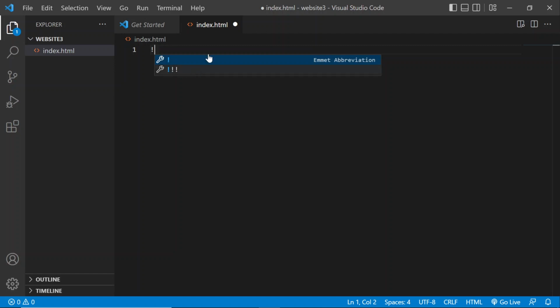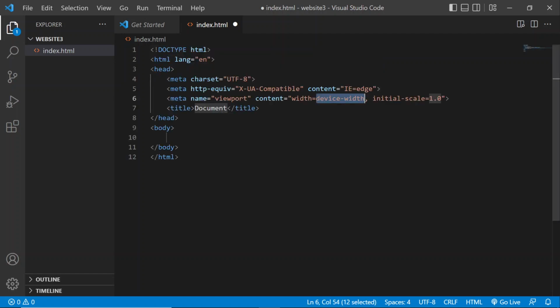If Emmet doesn't come up, it means you've probably gone so fast that Emmet hasn't had a chance to load. Give it a couple of seconds. If it still doesn't work, restart Visual Studio Code and that usually fixes it. So exclamation mark, enter. You get the empty template for a web page. Let's create a new file while we're at it, and we'll call it mystyle.css.